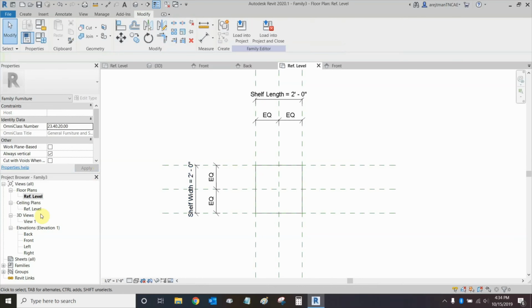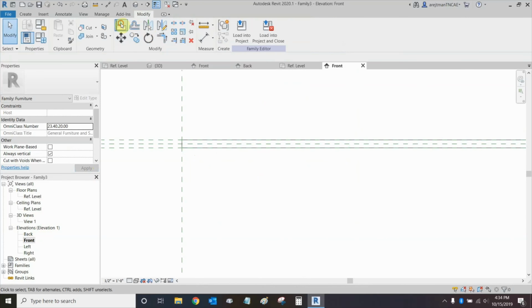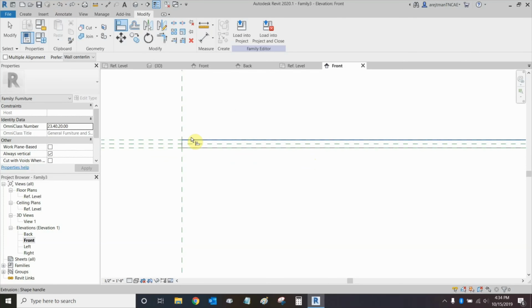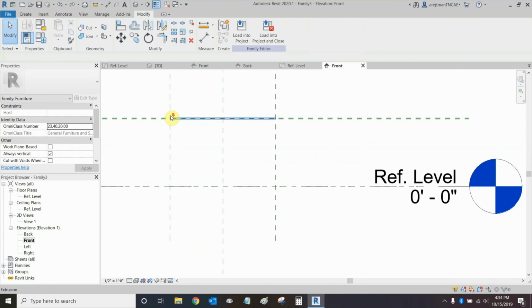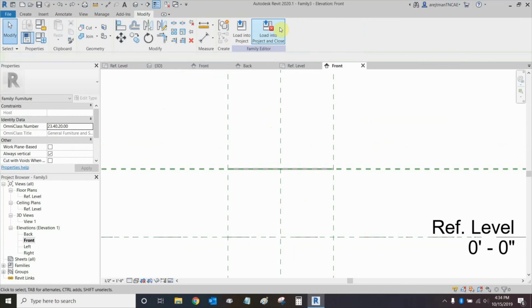Good. Our glass shelf is initially created. We go to our front view, and there it is. Let's make sure that it is locked to these reference planes. Excellent. Now, actually, what we might want to do is, because we want the glass shelf to move in the other drawing, we're going to undo twice. I take it back. Do not lock your glass shelf to these reference planes yet. You can do some testing later, but I think it will interfere with the actual glass shelf in the main project. I'll show you what I mean right now.